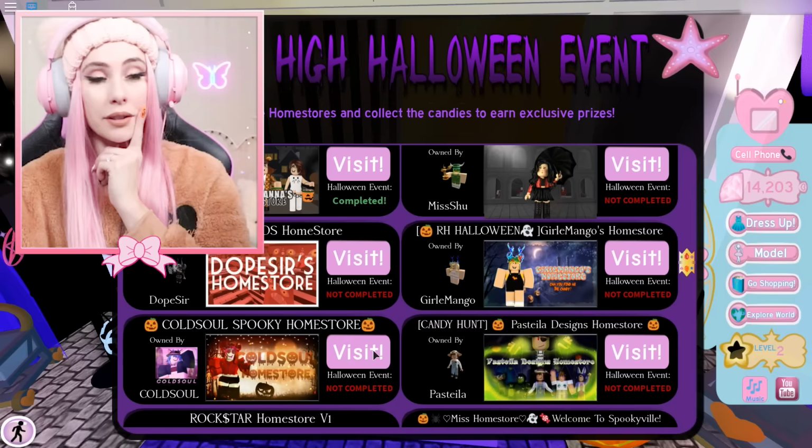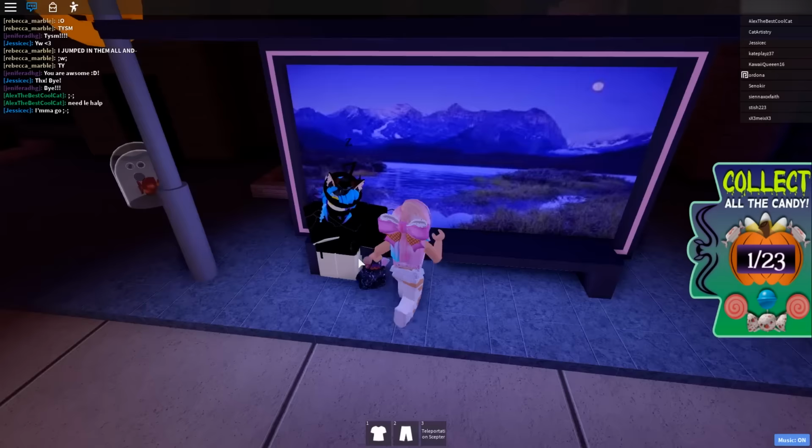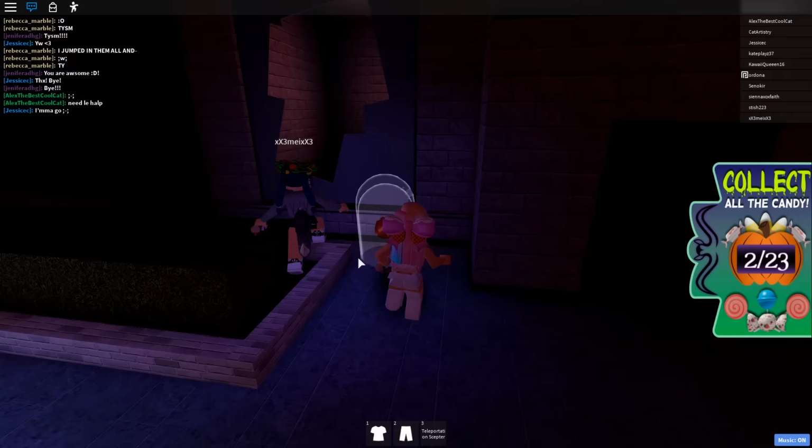Time for Cold Souls Homestore. All right, we are looking around Cold's Homestore. There's a candy here. No, why do that? It's so small. Thank you for that. I'm sorry, I don't mean to steal your candy, but thanks for this lady. And then we're gonna move on into this room with all the ghosts.